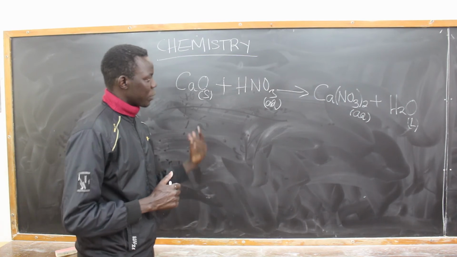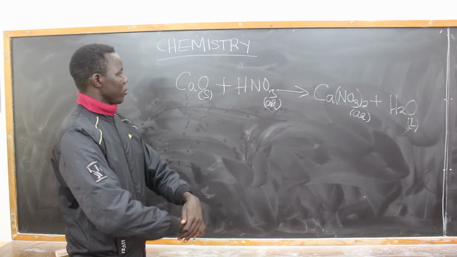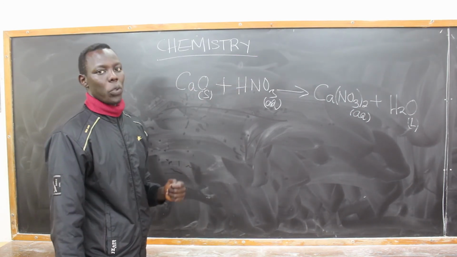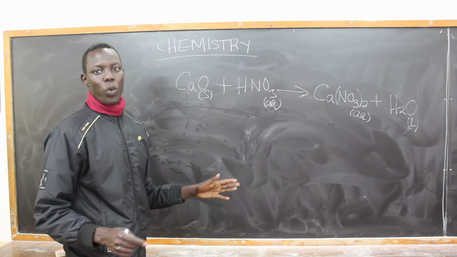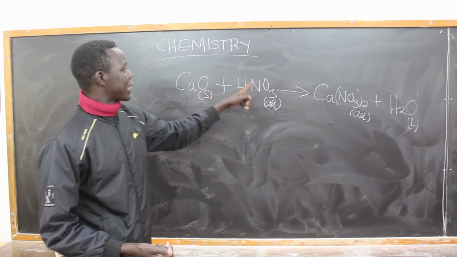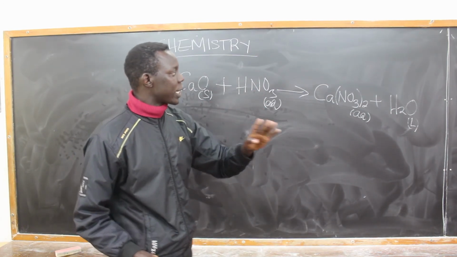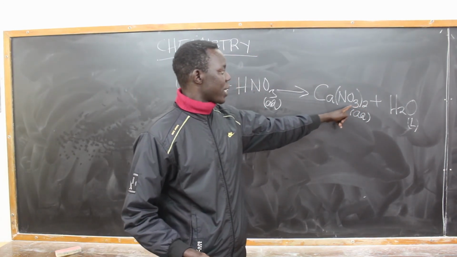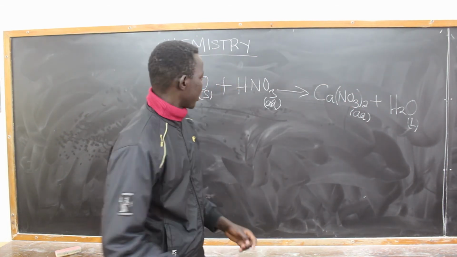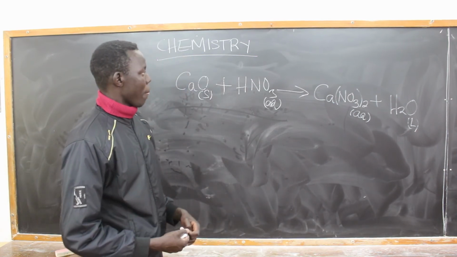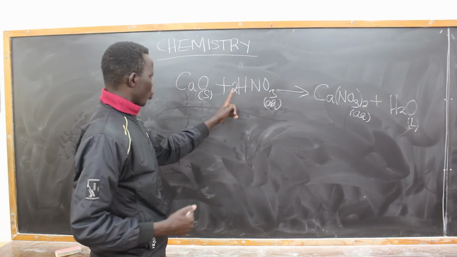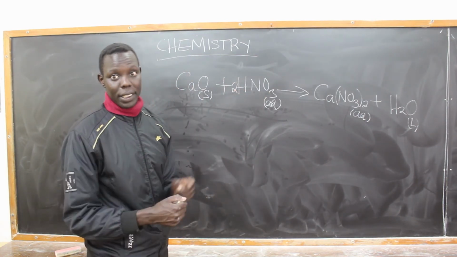Yes. Okay, let's balance this. Calcium 1 on the other side. We just leave it. I'm not saying it's balanced. We will continue. We will know it later on. Oxygen here is 1 plus 3 here. It gives us 4. Oxygen here, 2 times 3, 6. 6 plus 1, 7. So what can we do? If I put 2 here, 2 times 3, 6 plus 1, 7. Oxygen already is balancing.